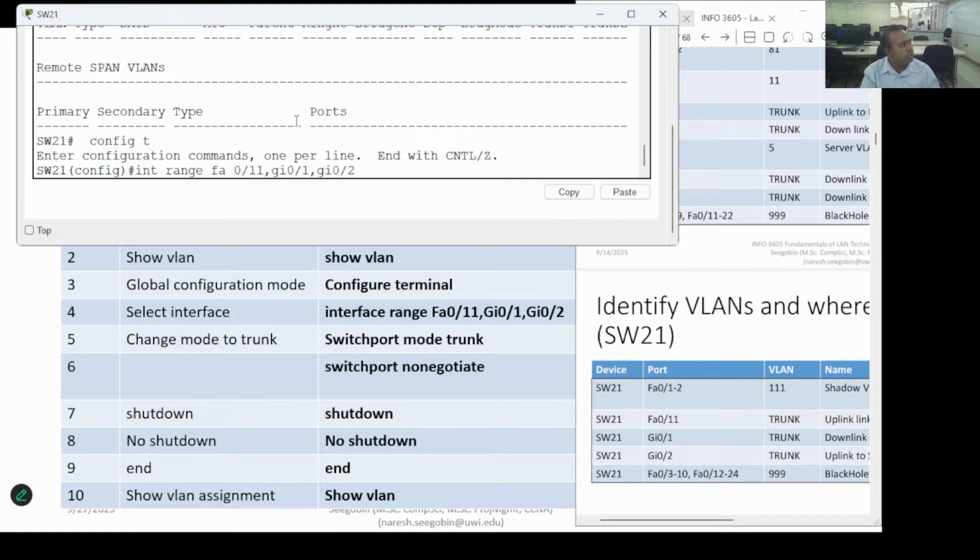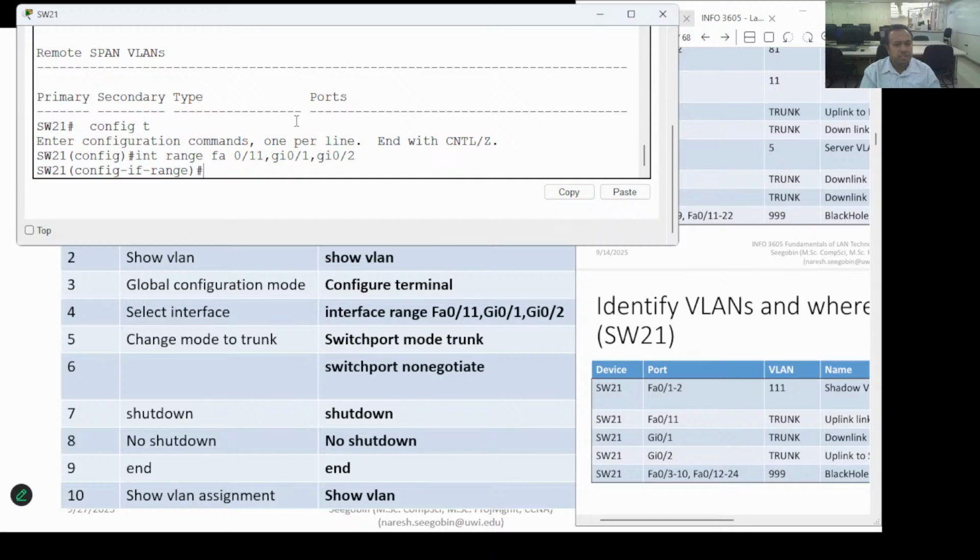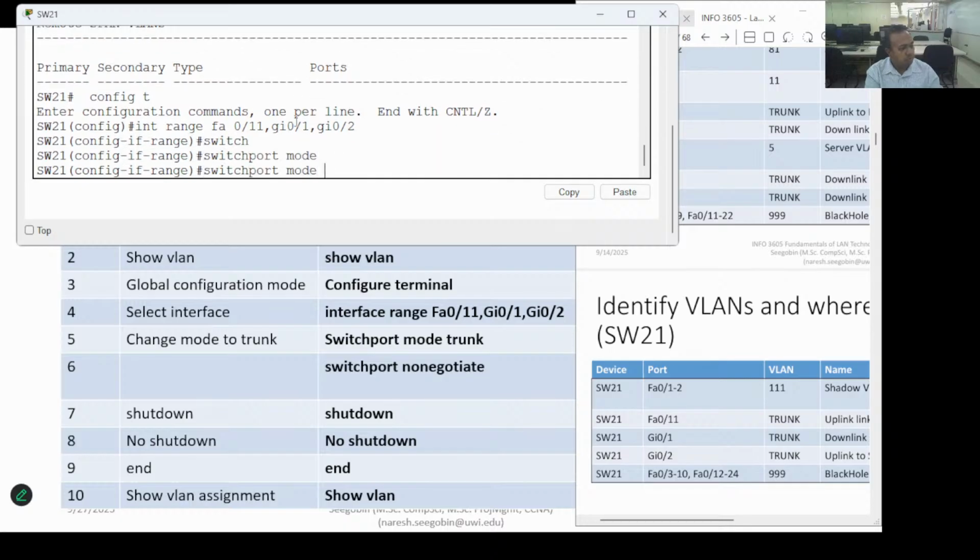So there's only three trunk ports here. So we've got more trunk.